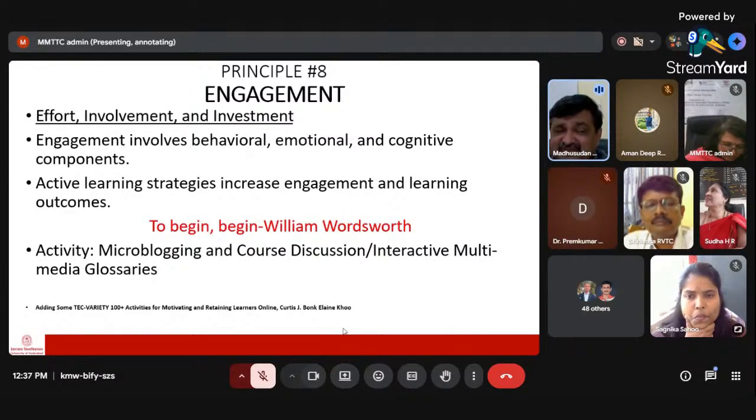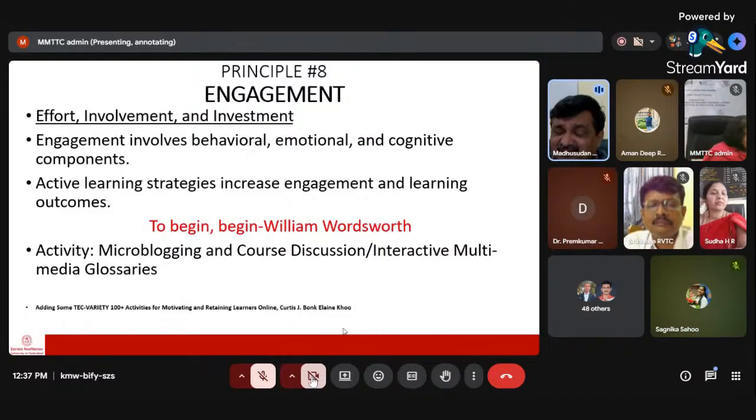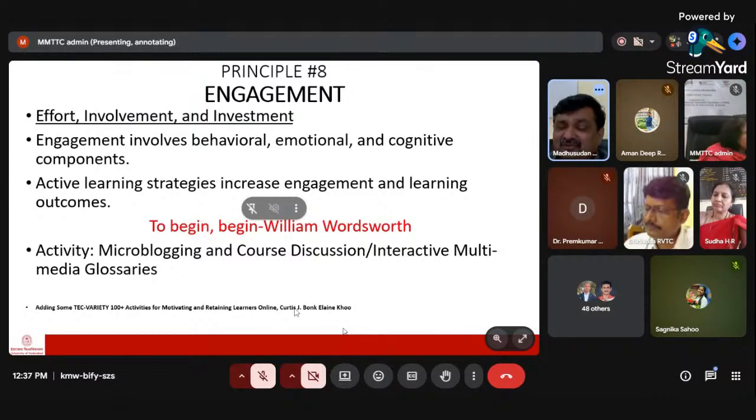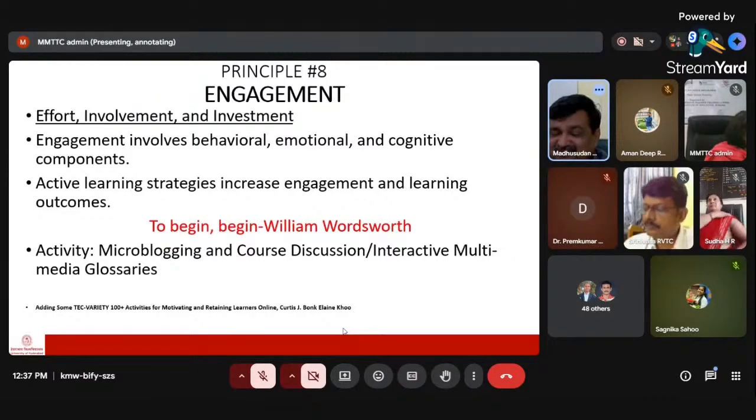Active learning strategies increase engagement and learning. Engagement involves, as we tried to understand in its definition, the behavioral level, emotional level, and cognitive level. At all three levels, the engagement has to be visible. At the behavioral level, we should be visible, we should be seen. In my online classes, I don't request the participants to turn on their videos.